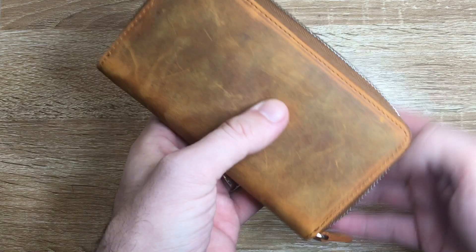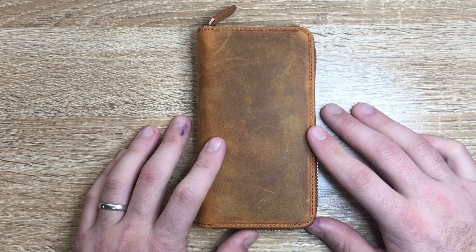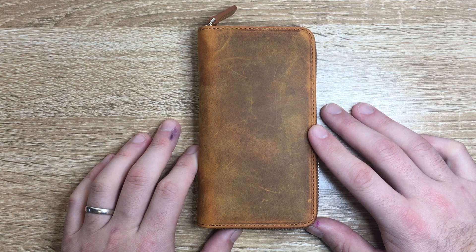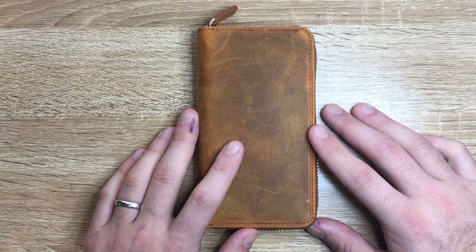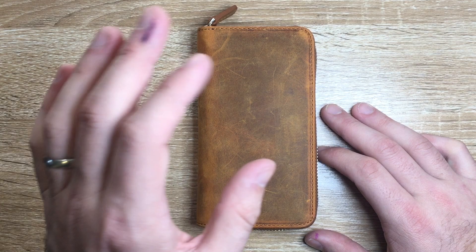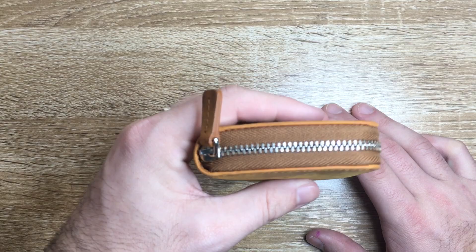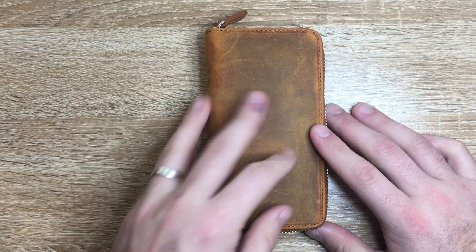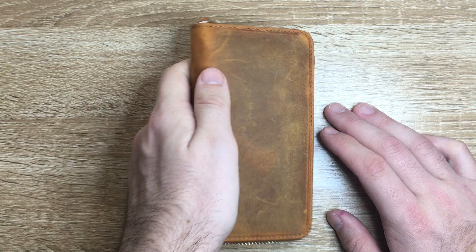For the most part, this is a really wonderful case and at the price it's wonderful. The craftsmanship is phenomenal and the quality of the material is really lovely. If you're looking for a three-pen leather case of this style without separate compartments — which would jump the price up significantly, like the Visconti DreamTouch three-pen case at around $120 American, three times the price — then I think this is a really wonderful option. The Crazy Horse Brown material is slightly unique and beautiful. I like the fact that it's slightly worn and not perfect, but the quality of the workmanship is phenomenal.